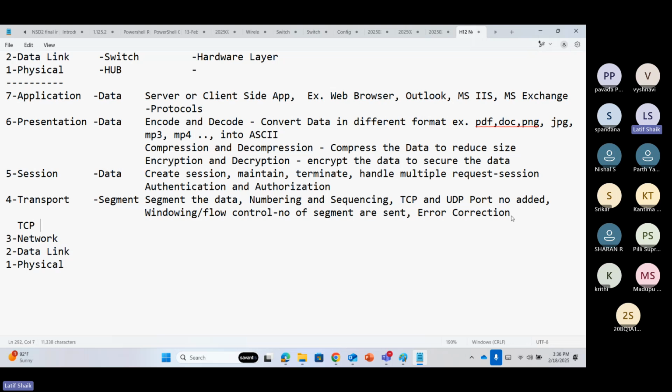There is a TCP header plus your segmented data. This is what we call a segment. The TCP header contains information about flow control, TCP, UDP port numbers, and the sequence number.